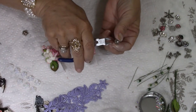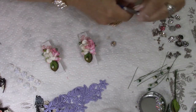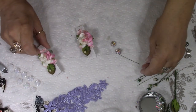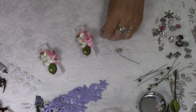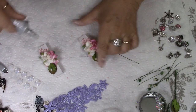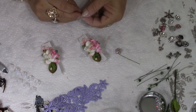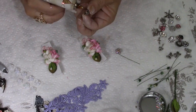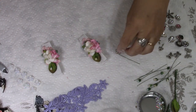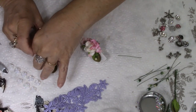I'm going to cut the little back loops off of these bling pieces, these little buttons, because that's what I do. I dropped one in there. Okay, and we're just going to take a little bit of E6000 here, and I'm just going to drop it right there. I'm going to do a squeeze, close up my E6000, and lay down a tiny dot of hot glue right there, and do the same with this one. That way it has the E6000 and the hot glue.